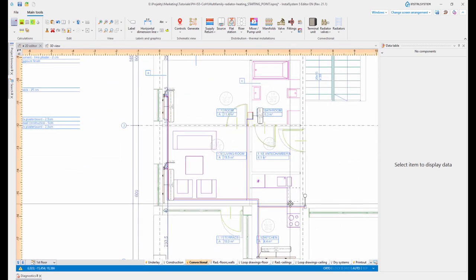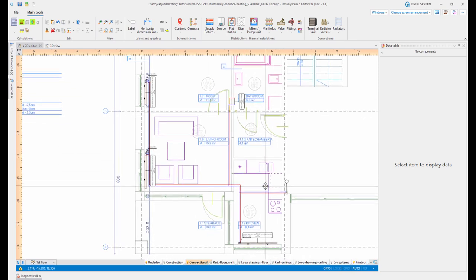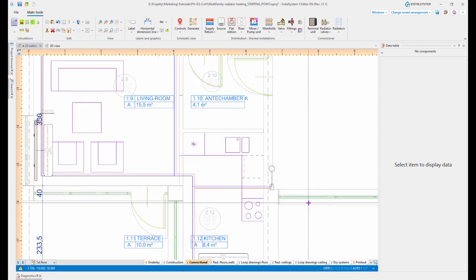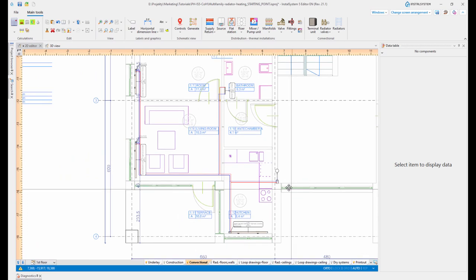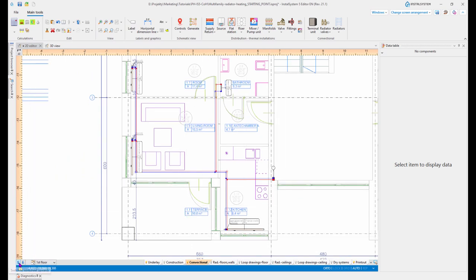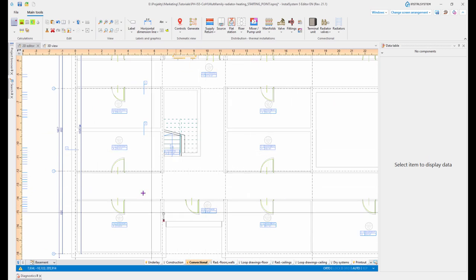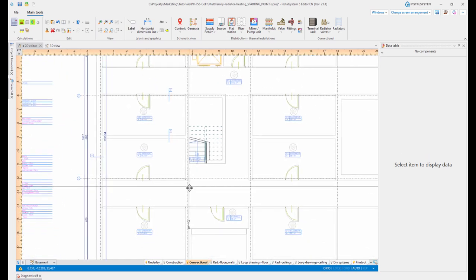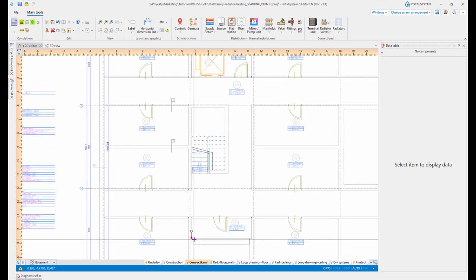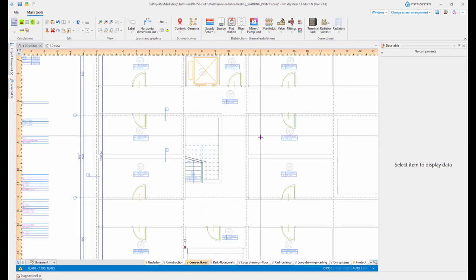So all these four radiators have been connected, and let's go down now to the basement, and let's put a source somewhere, and connect this single riser with the source.